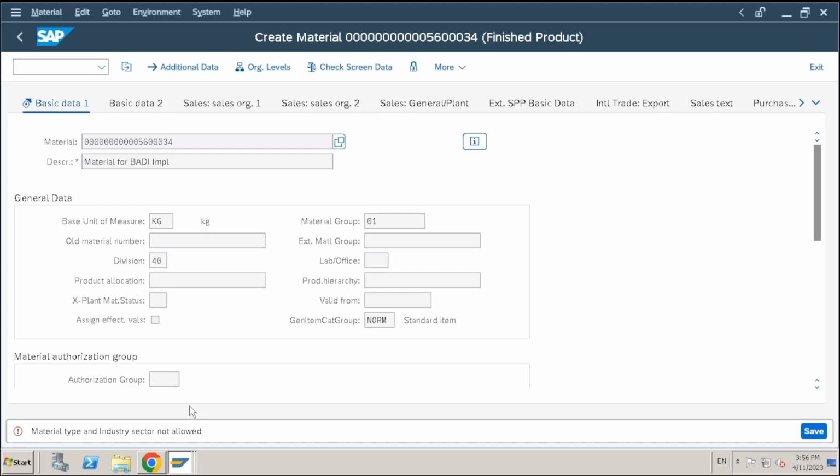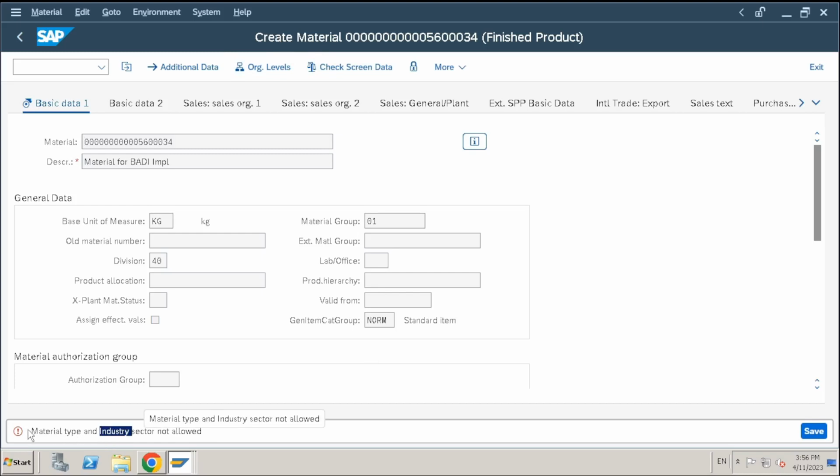So the common issues would be like this: whenever the user sees this kind of error, they'll raise a ticket that they are not able to create the material, right? Then what you need to do, whenever you get assigned this ticket, is create the record, see this error message, and first check for all BADIs or customer exits implemented for this MM01 transaction code, from where this error message is triggering.